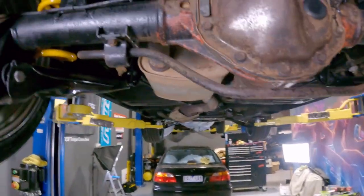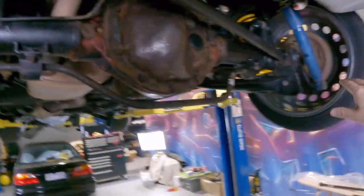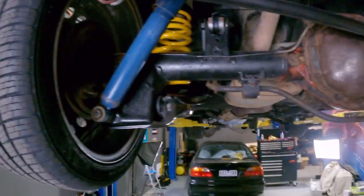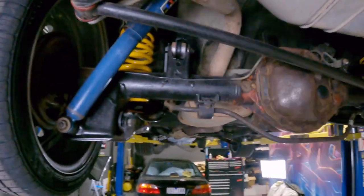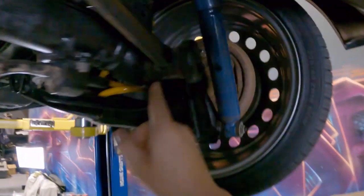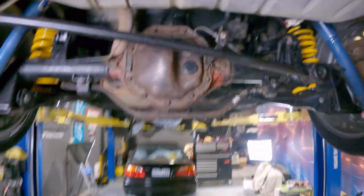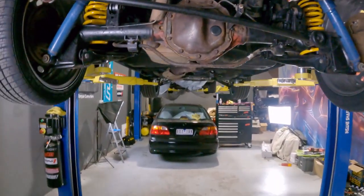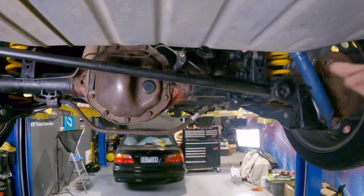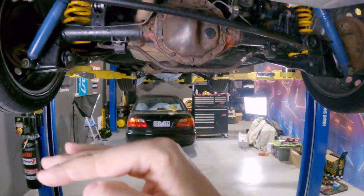There are plenty of other pickup points for the suspension - we've got the spring, the shock, the lower control arms and the upper control arms. But there's nothing really to stop it from moving side to side except for this bar here. Now this bar is on a bit of an angle - it actually mounts up here and then goes on a diagonal over to the far side of the diff. This is set at a certain height for the factory vehicle. If you lower the car it's going to push everything off center, and if you lift the car it's going to pull everything this way.